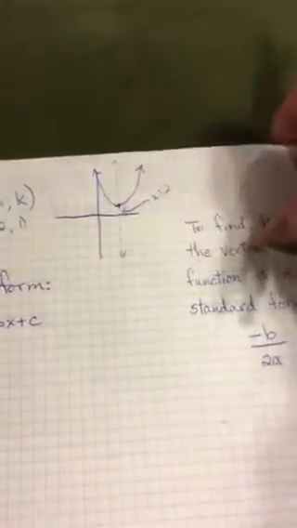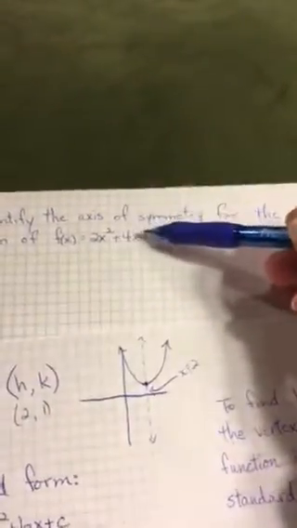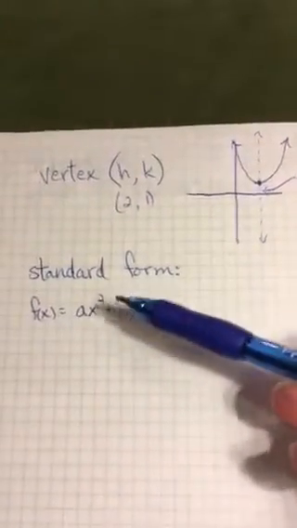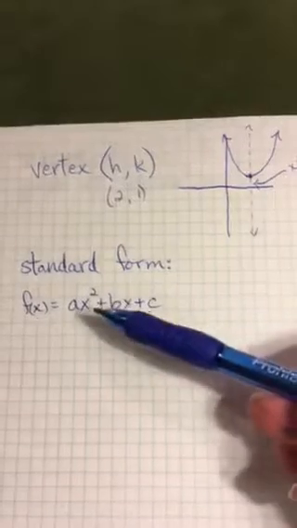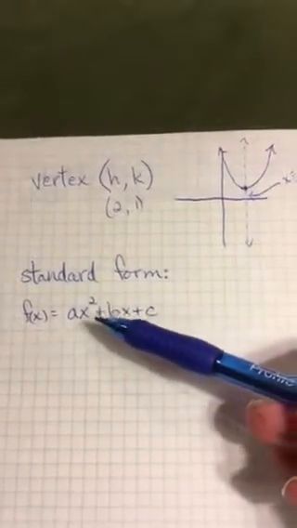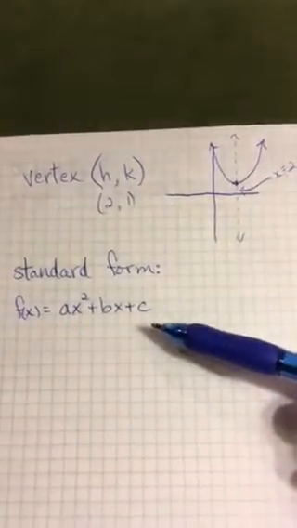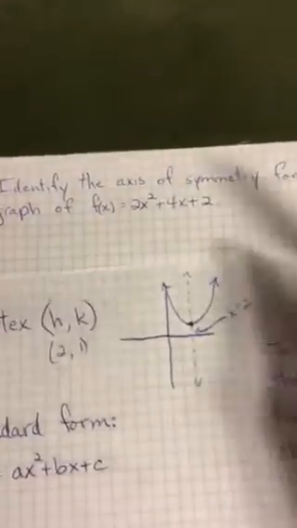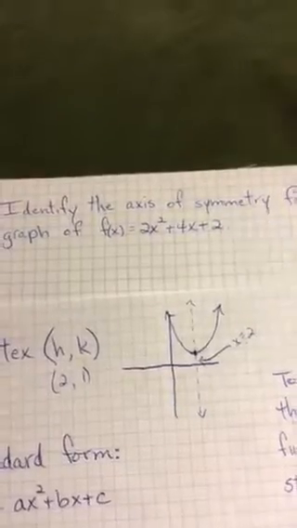All right, so it's asking you to find the line of symmetry for this function, but the function is given in standard form. It's not in vertex form. Well, it would be nice and easy if it was in vertex form. So just a reminder that standard form is f of x equals ax squared plus bx plus c, where the exponents are in descending order. And that's what the problem is given. It is given in standard form right here.